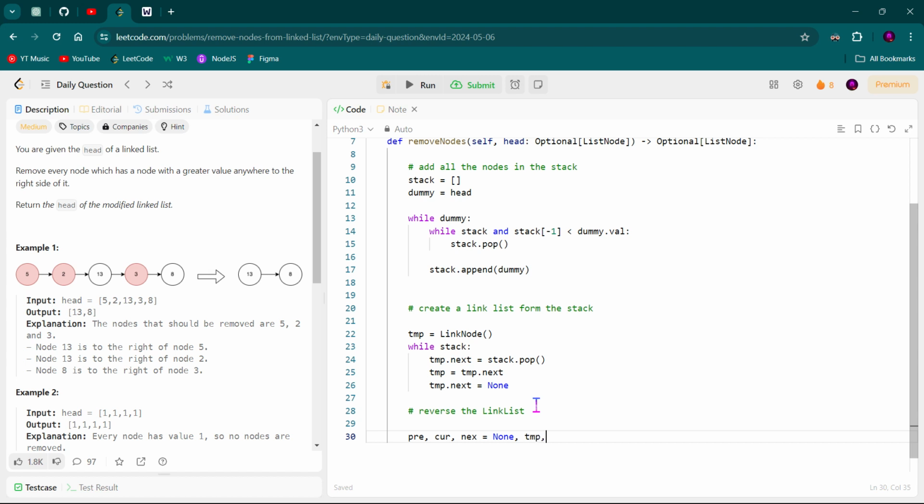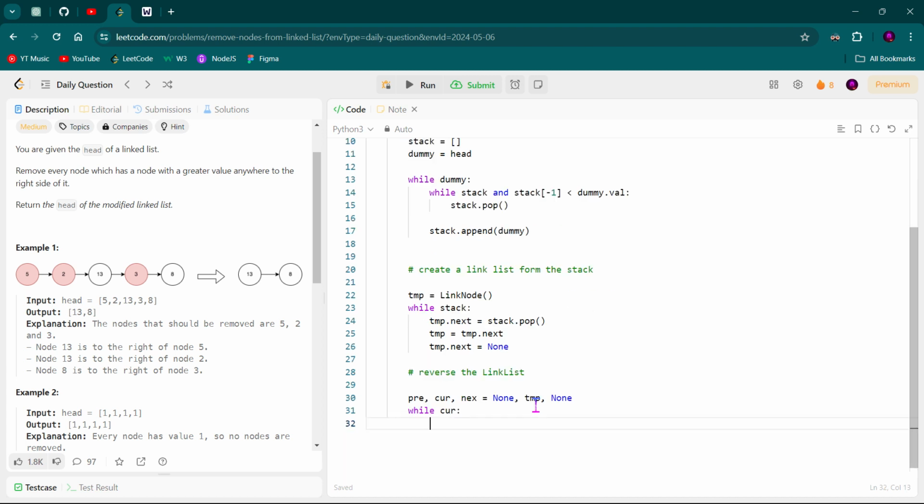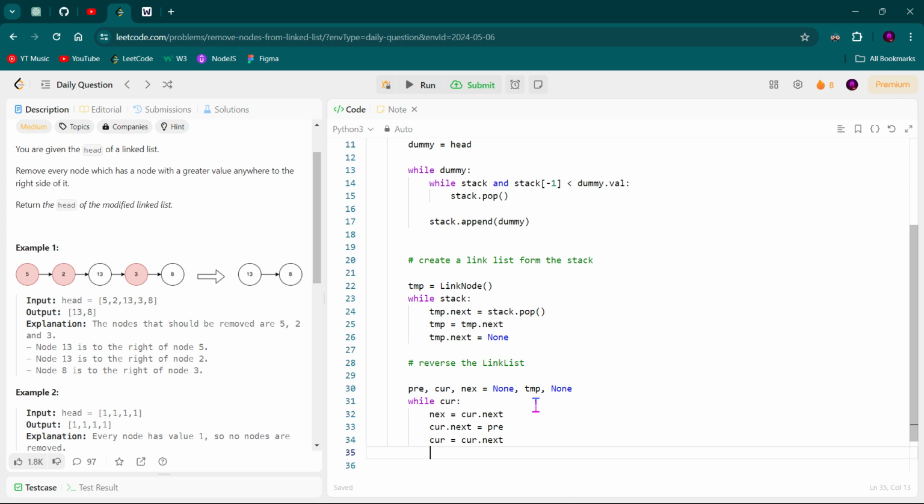While current and current dot next, which will be next, then next equals current dot next, equals current dot next.